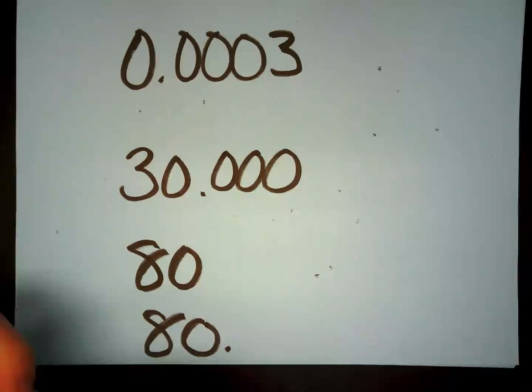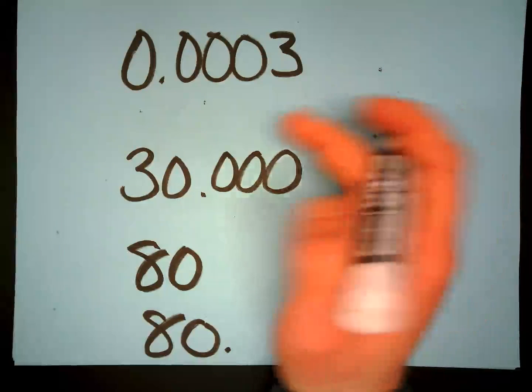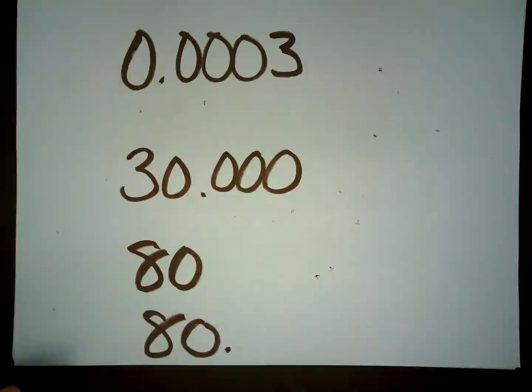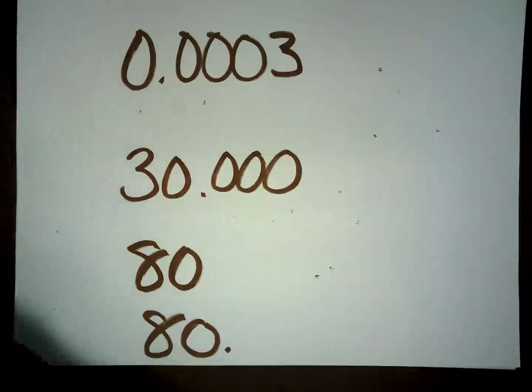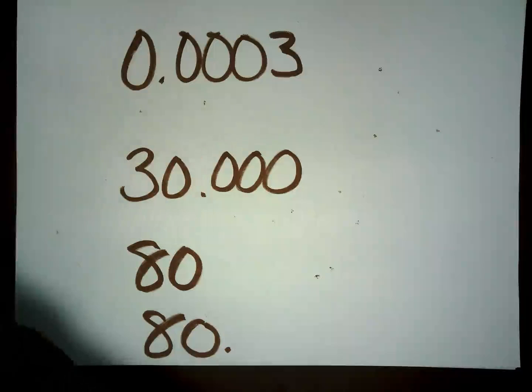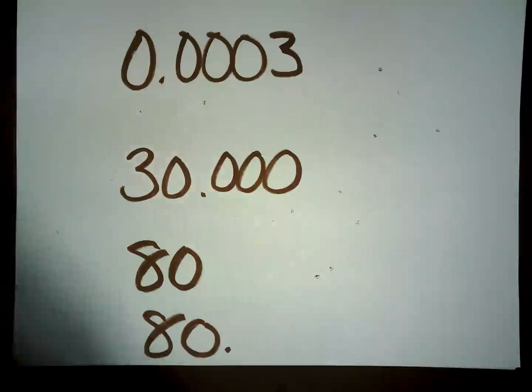Each of them represents something that I've already gone through, both in the notes and the other practice videos. When it comes to counting sig figs, it all depends upon if we have a decimal or not. If we have a decimal, we count from the left to the right, and we don't count until we hit a non-zero number. If we don't have a decimal, we start from the right and count from right to left, and we only start counting once we hit a non-zero number. And then when we start counting, we just don't stop.